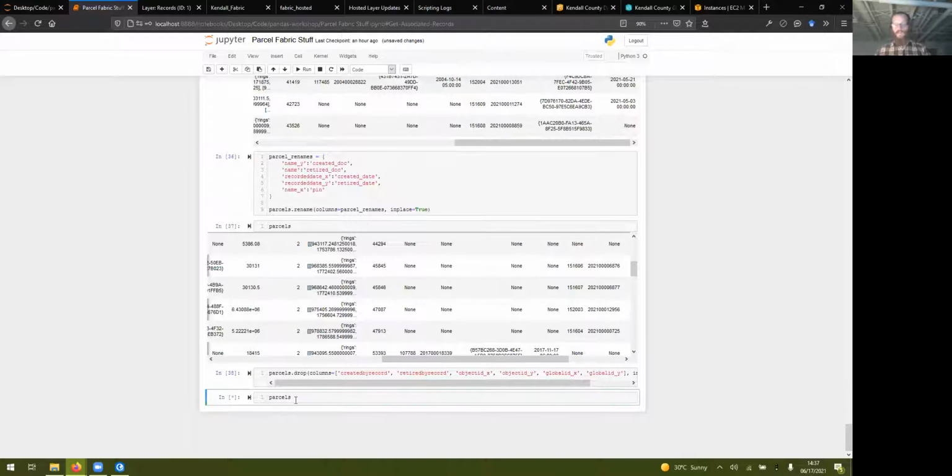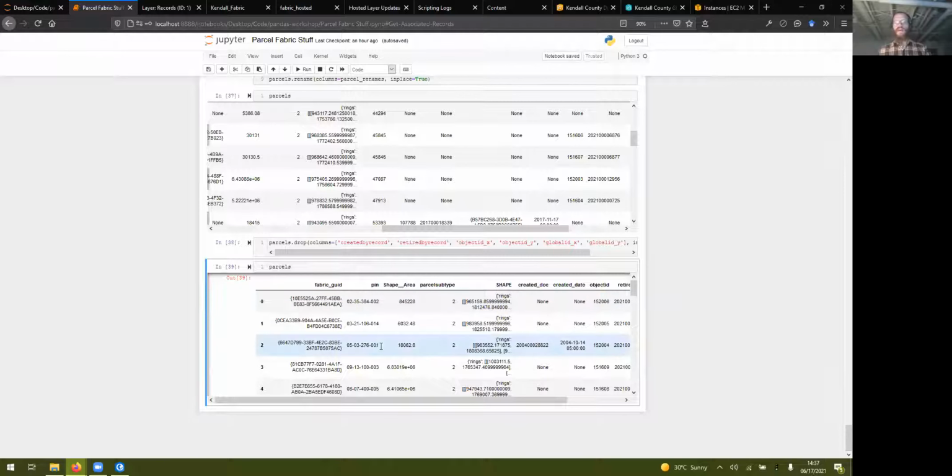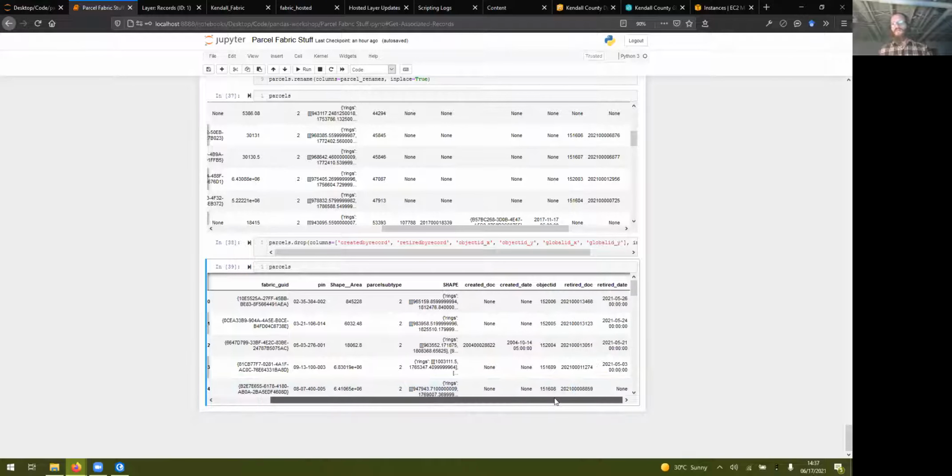And then when I pull that out, now I have the fabric GUID, the PIN number, parcel subtype, because we have like leaseholds and ownership parcels, we subtype those out. The document created it, the date it did it, the document that retired it, the date that happened.